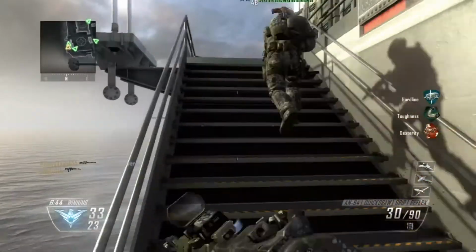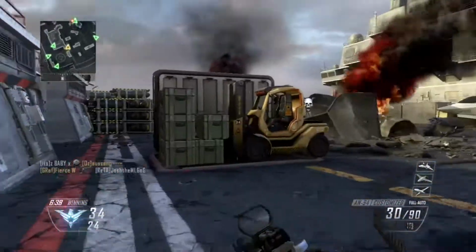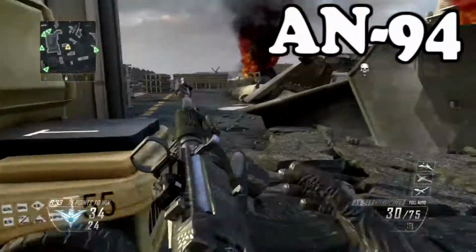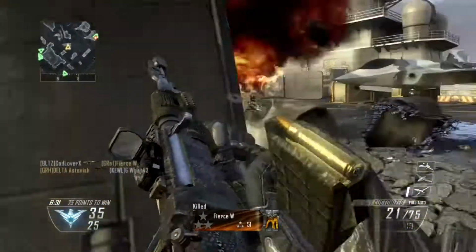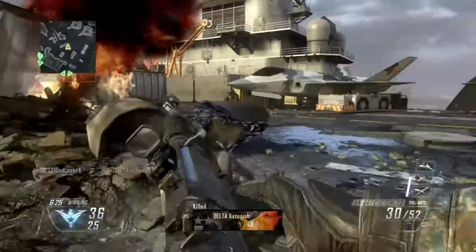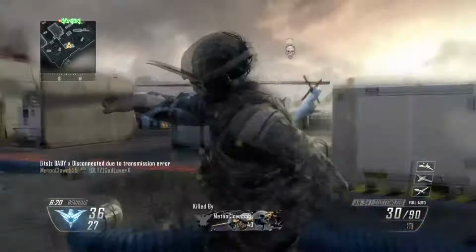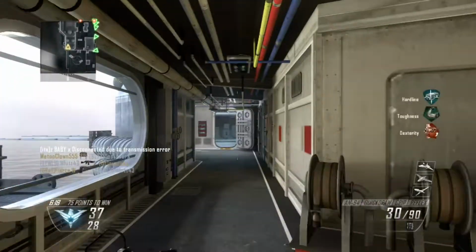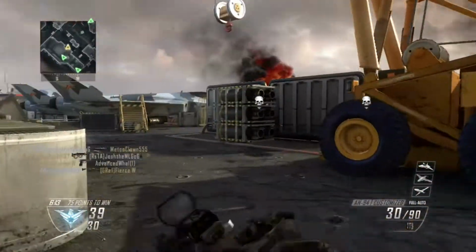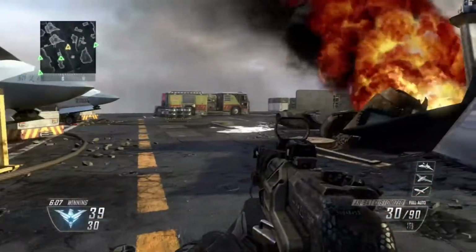Alright, we are reaching the top 5 now. The number 5 weapon that must return in Black Ops 4 is the AN-94 from Black Ops 2 and Black Ops 3. There's not really much to say about this weapon. It's very, very powerful, good with any attachment, and the reload animation is just awesome. I think that's just a little personal thing of mine, but overall very powerful and strong. Of course, you unlock it much later, but it's worth it.